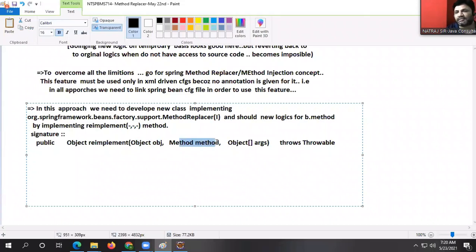The Method will give access to the original target method. The args will give access to the original method arguments. And by using these things, we can write the new logic.